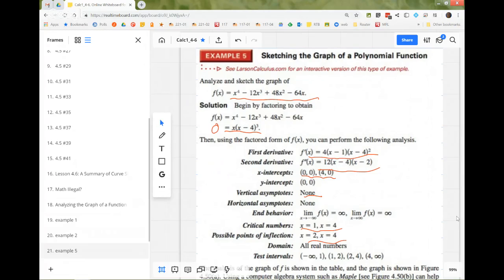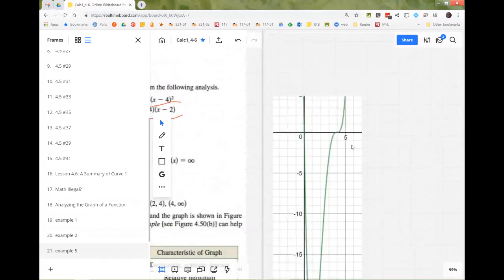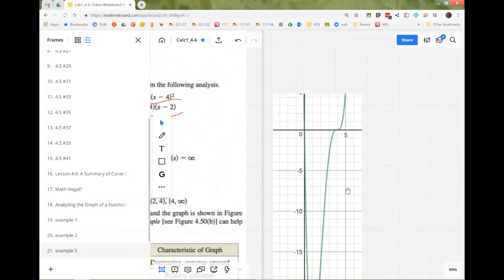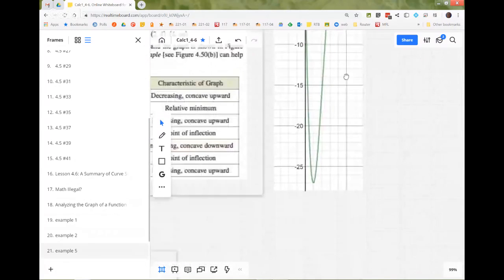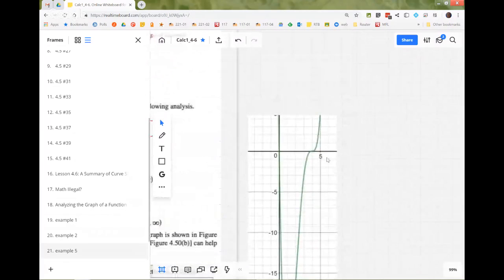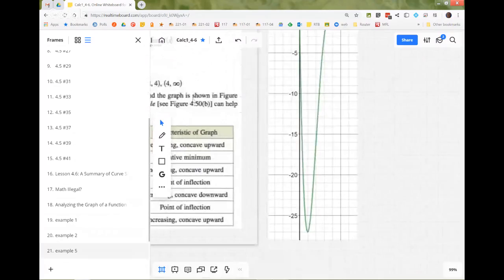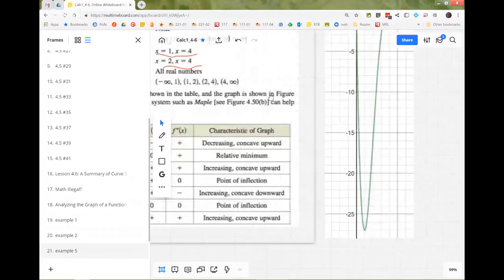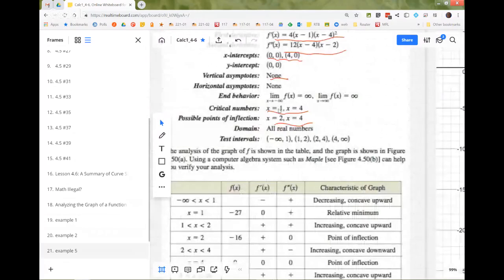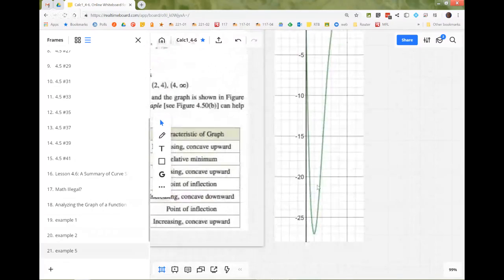So you put it together. It's a little bit hard to show this, but the green is the graph, and it's coming from positive infinity down, and it goes down to a low point, and then it comes up and does this little curlicue, and then it goes on up forever to the right. So where is our low? Well, we predicted that, didn't we? We said there's critical numbers at 1 and 4. Well, at 4, you can see there's a point of inflection right there. And at 1, sure enough, it's our low.